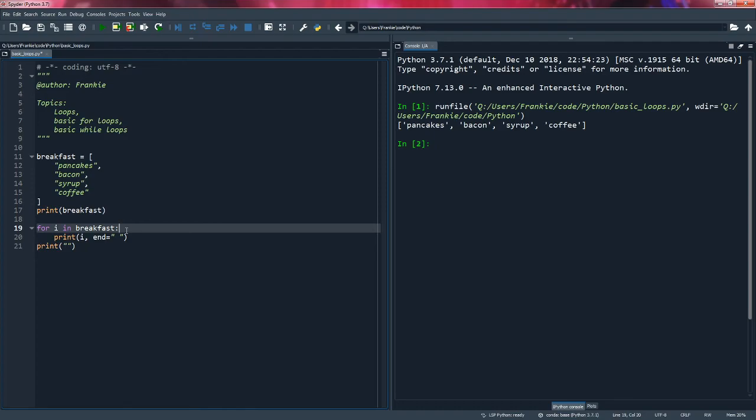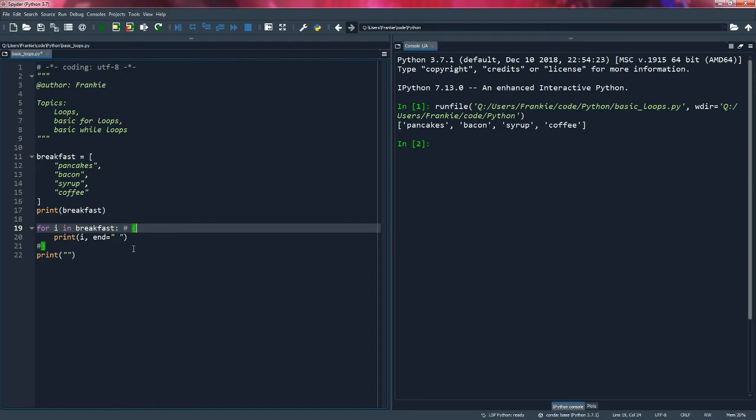So how do we begin the body of a for loop? Well, instead of using a curly brace, as we would if this was C, we begin our statement with that colon. Just with that colon, right?